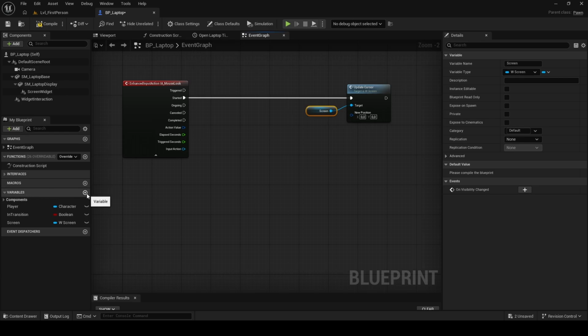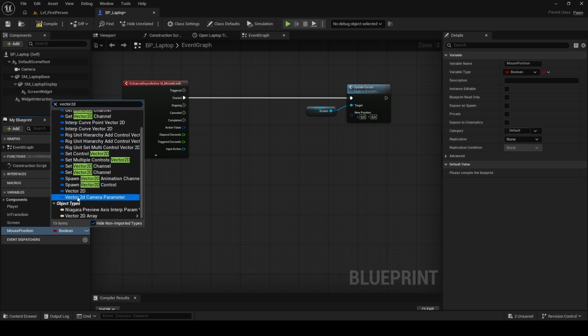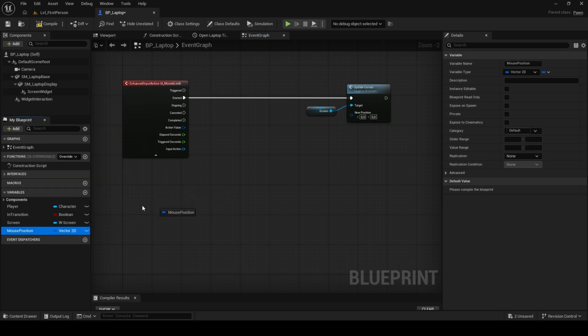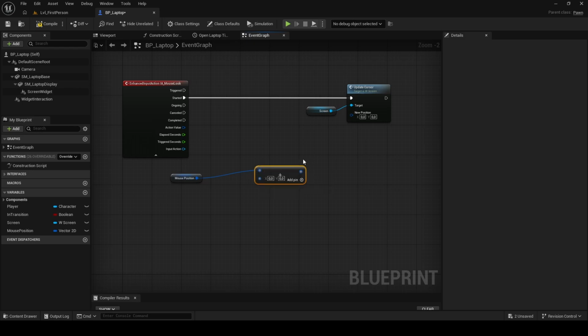So I'm going to store position in some variable, mouse position. It's going to be vector 2D. Then I take the mouse position here, I get it. Then I add a delta to the mouse position.